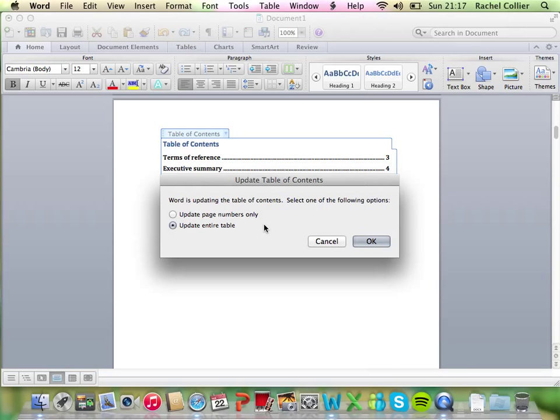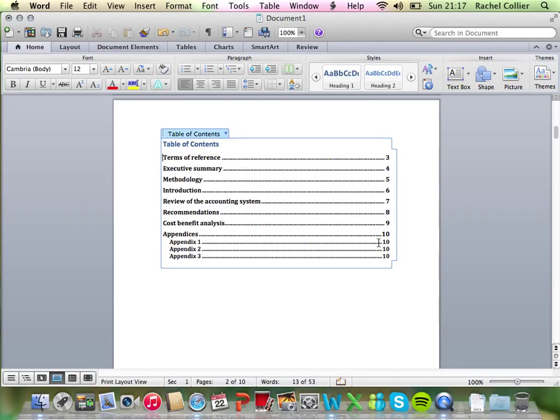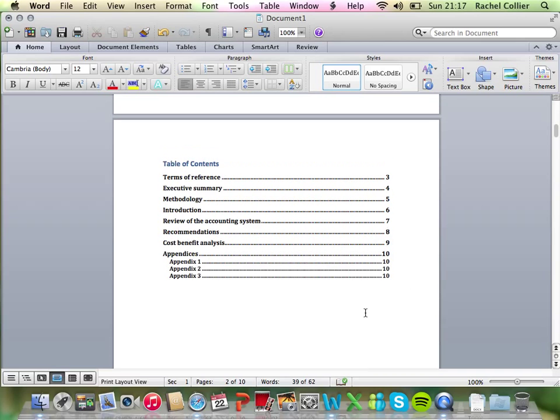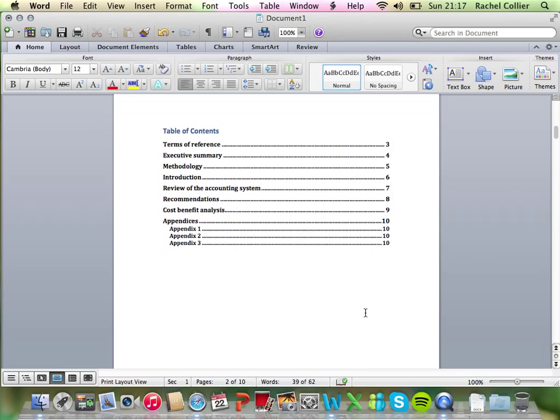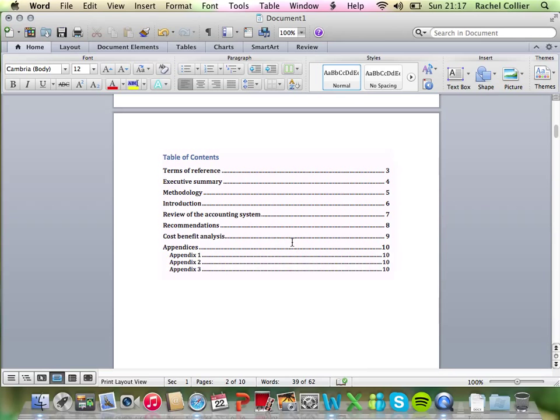If you've maybe changed the headings or added some new headings, then you will want to update the entire table. So I'm going to choose to do that. If I press OK, we can see that my appendices are all showing now at the end. So every time you do some work on your report and the page numbers change, you just need to remember to update this table of contents before you save your work.